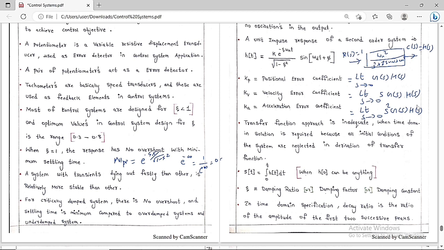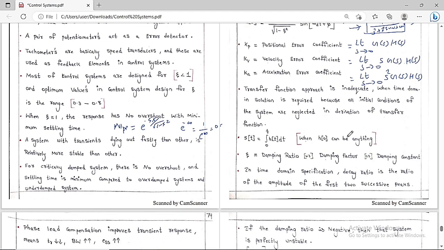So finally, in simple words, whenever we are going to get the transfer function of a system, we are going to assume the initial conditions are 0. Based on this, with the help of the Laplace inverse transform, we get the time domain response of the output. It is not going to give the exact result of the output for all time, because the initial conditions are assumed to be 0. So we can say this is not a perfect result, or an inadequate result.